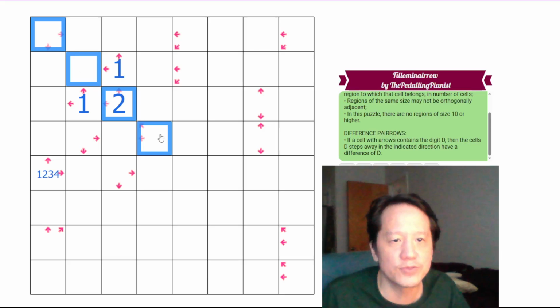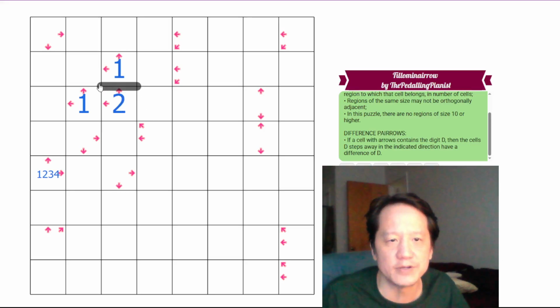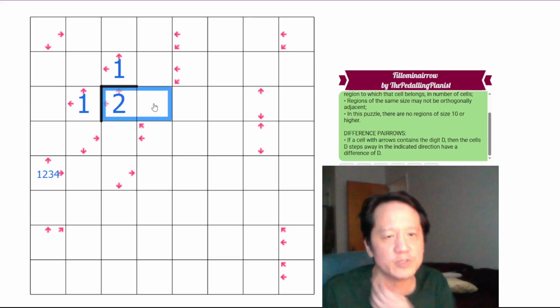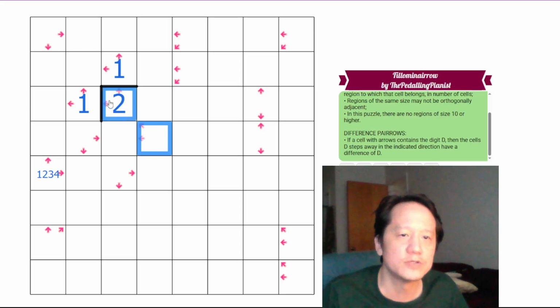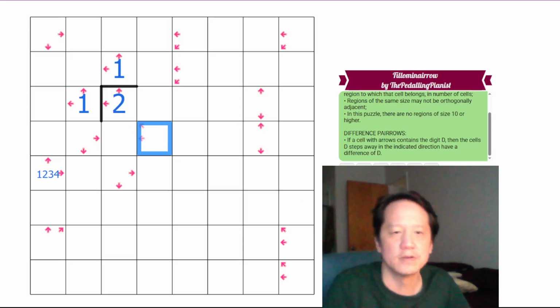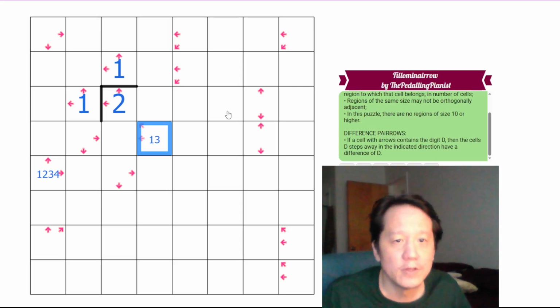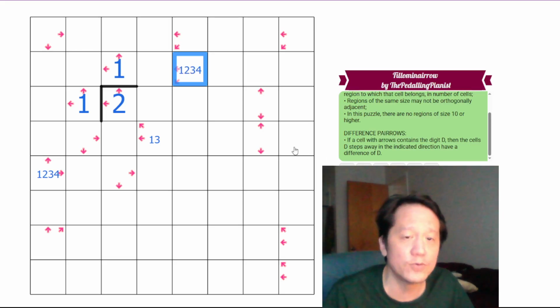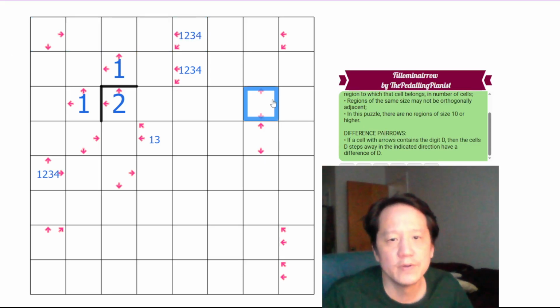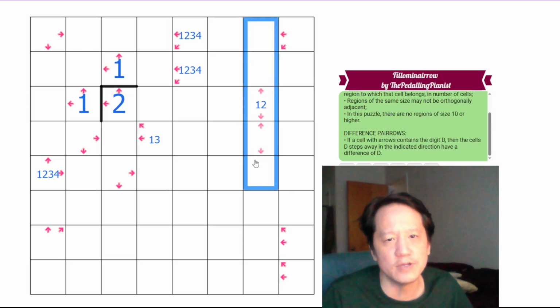This goes 3 or it's 2. But the thing is, we know this is a boundary. This 2 must be a 2 region going this way or this way. So this cannot be 2. So this is either 1 or 3 here then. This can go up to 4 this way. So 1 through 4. This can go up to 4 this way. So that's 1 through 4. This can go 1 or 2 this way. This can go 1, 2, or 3 this way.